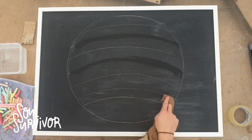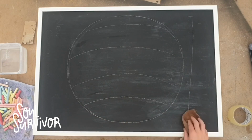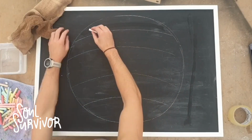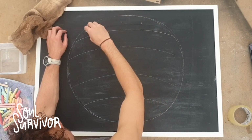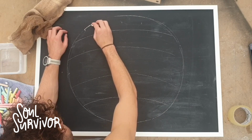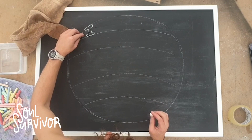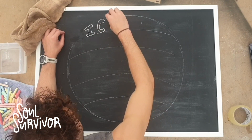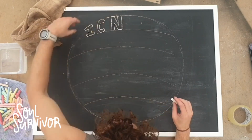So I already had an idea sketched out on a piece of paper beforehand, and you're welcome to do the same, but we're working top to bottom and we're going to do line by line. So you'll see me start, I'm just spacing out letters and figuring out what's going to go where. We're doing a Bible verse, classic Bible verse, just so people in the street can see, and so they can be encouraged by what you've drawn or what you've written. But feel free to experiment and do whatever you need to.